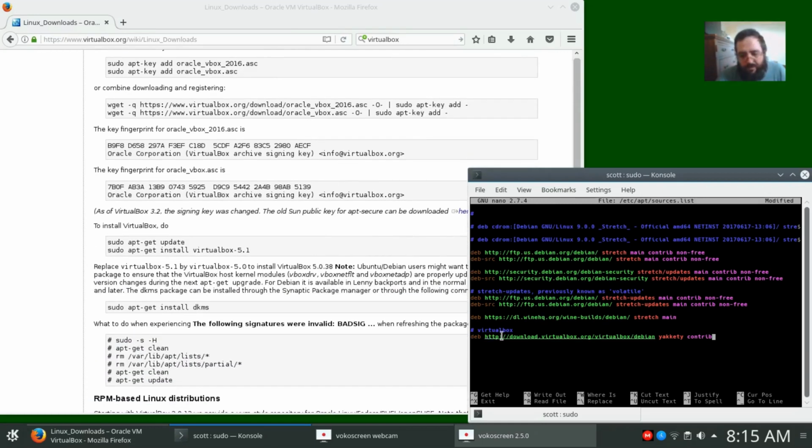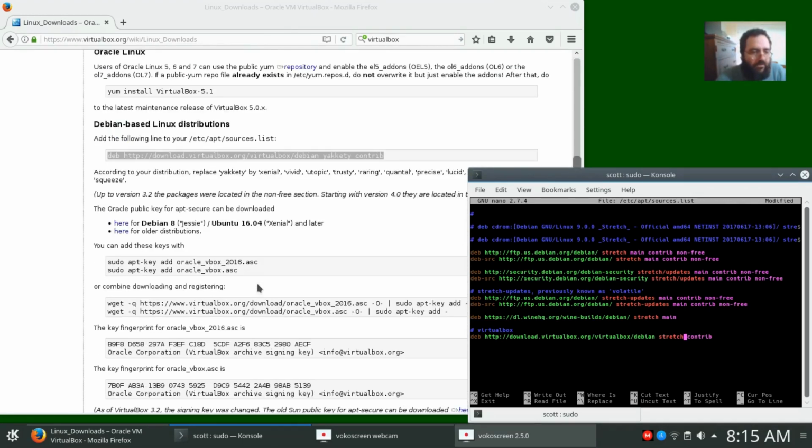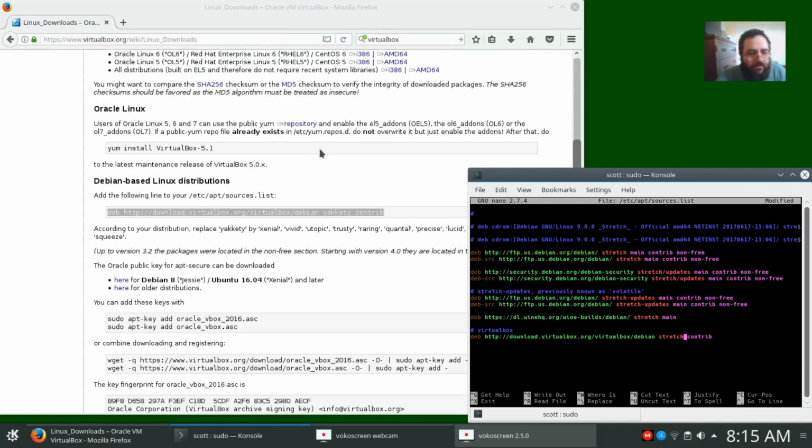Okay, so I pasted this into my sources list, and then the next thing I need to do is to change this to the distribution that I'm using. And in my case, that is Stretch, because Debian 9, that's Debian Stretch. And I was up here.